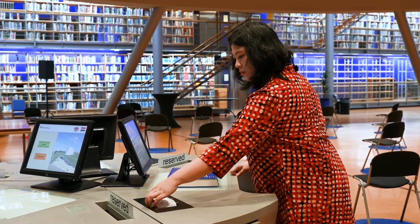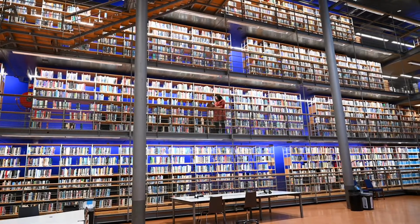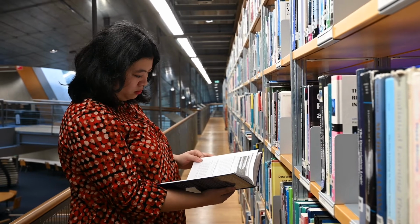So I will be working here with several assistants together with me. We also will be in close cooperation with the libraries, several public libraries across the country. So what we're going to do is to work together with the big data warehouse that stores all borrowing records. We're going to look at that in an anonymized way to see what patterns occur in different local libraries. We go analyze that, which basically just means we do analysis behind the computer. That's not very exciting to see, but it's very exciting to do though.